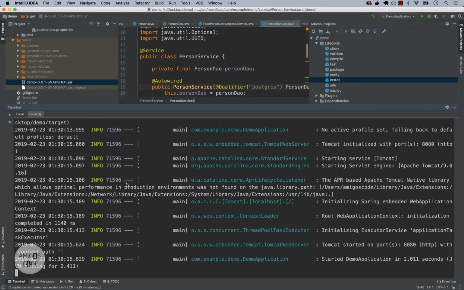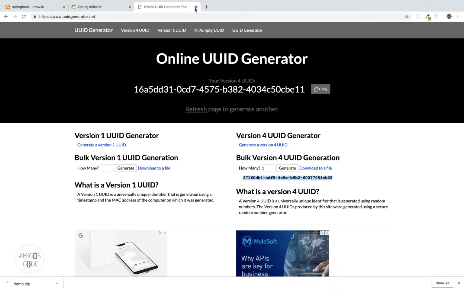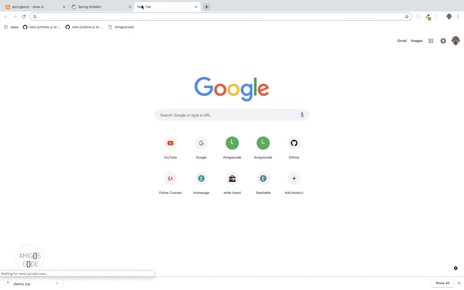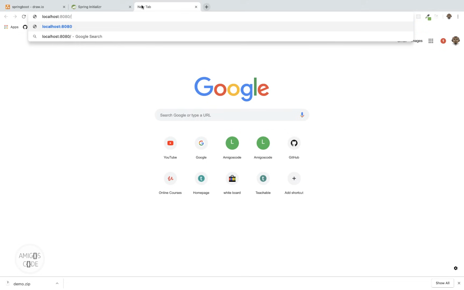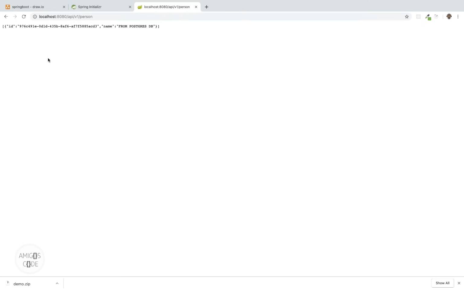And you can see that now we are starting our server. So right here, Tomcat started on port 8080. And what I'm going to do now is simply open up my web browser. And this is the actual API that you would use. So localhost:8080/api/v1/person and then enter. And there we go. So you see that we have a JSON that we can consume, and basically you can distribute this and have thousands of clients consume your API.